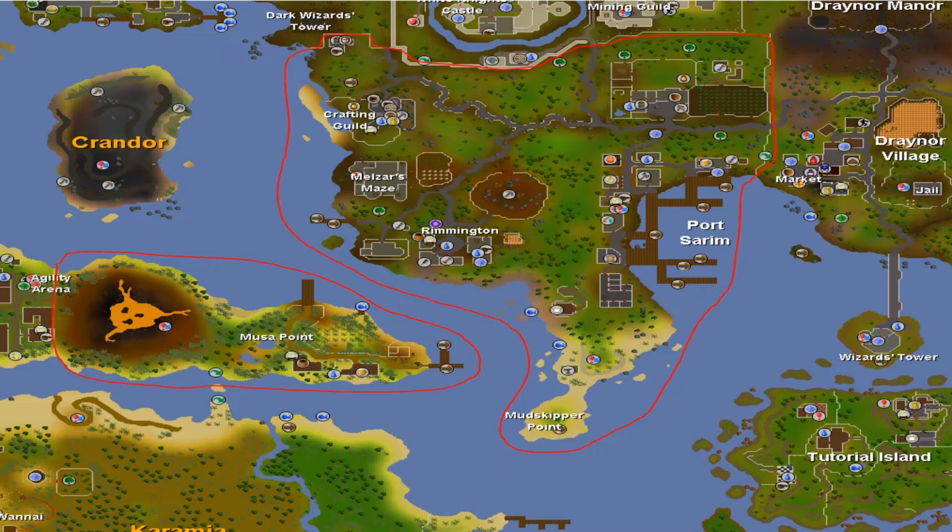I don't really know what to put in this intro, but I'll explain the rules. On an Iron Man account starting with literally nothing, we're going to be confined to this small area that you can see on the map, based around the south of Falador and the free-to-play area of Karamja. After 3 hours of training and gathering, we will fight, and whoever wins is victorious. I believe the winner gets a chance at earning more XP, but we'll see later on.